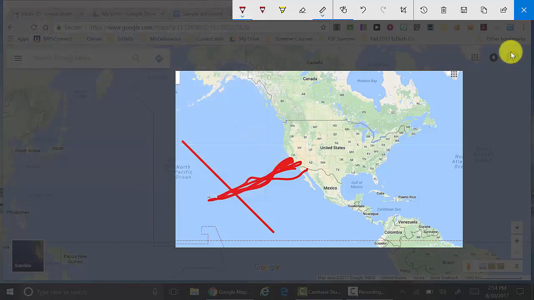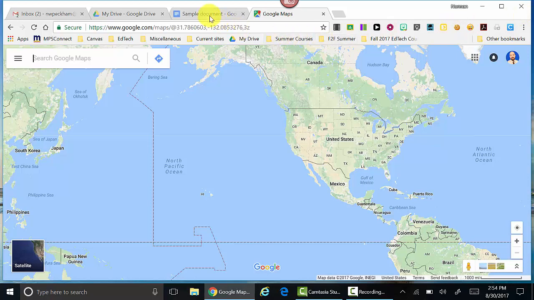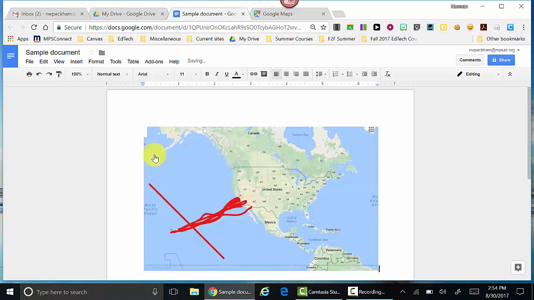You can also make a copy of anything that you made a screen sketch of. So what we could do to make a copy is select this icon right here, copy, and that automatically copied it. I can X out of this, and then I could copy it into a Word document, into a Google Doc. So I have a blank Google Doc open here. So I could just go ahead and right click and press paste, or I could have done Control V with my keyboard shortcuts for paste, and it copied and pasted that screen sketch right into that document.